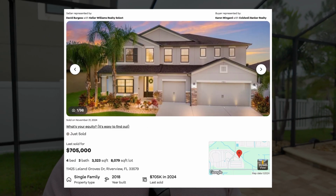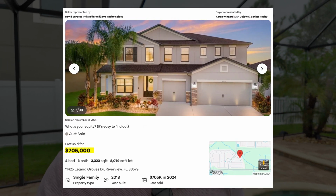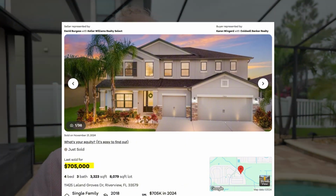And yes, it was a wonderful home for us in 6 to 7 years. And we're going to end up selling it tomorrow for $705,000. So, you know, that's a really good return. We've probably put well over 100,000 of upgrades into the home, probably more about 150,000, but overall, we're very happy with the return. And although we were going to rent this home out, we just felt like we'd done a little bit too much to it to justify renting it out for a minimal profit every month.